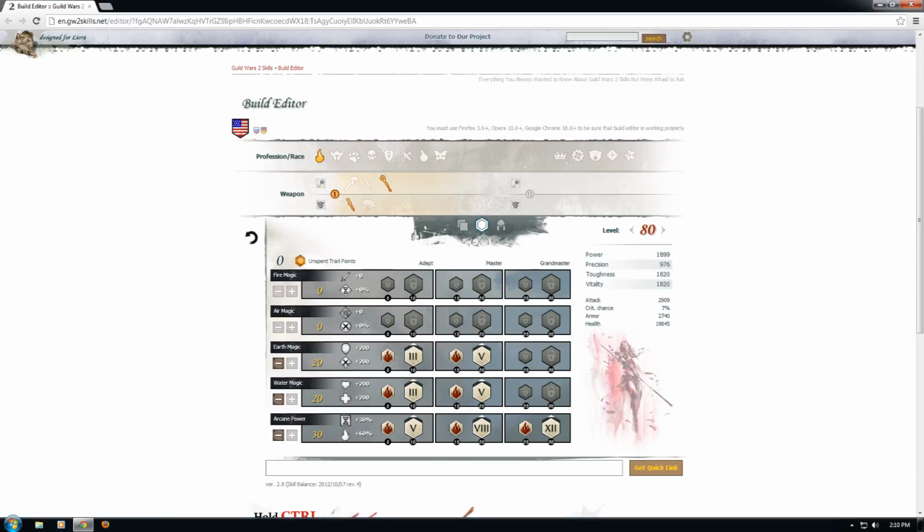Now we're looking at Water Magic. We have 20 points in that, and that's going to give us 200 Vitality and 200 Healing. 200 Healing is very important, especially to get that extra sustain you want during that fight. But let's see what else we get. We get Soothing Disruption. Cantrips grant you regeneration and vigor. Alright, Mist Form and Armor of Earth are both cantrips, so very useful indeed.